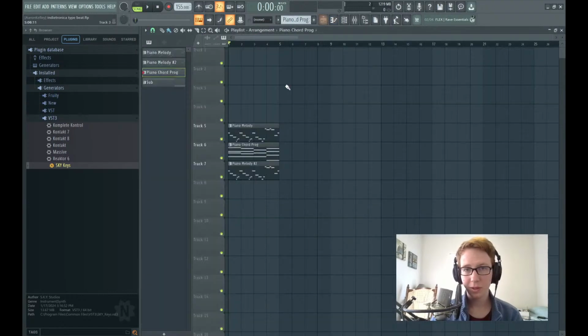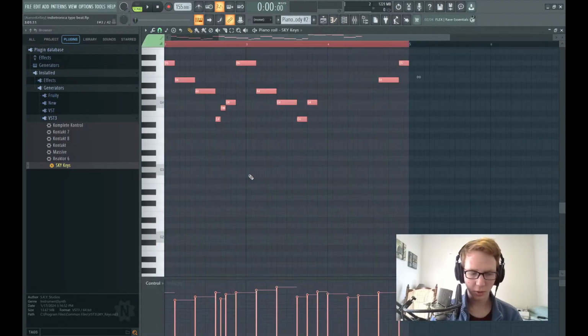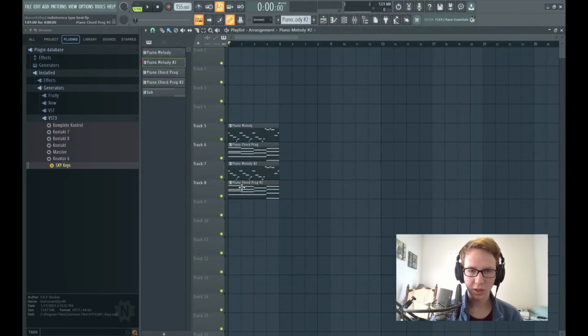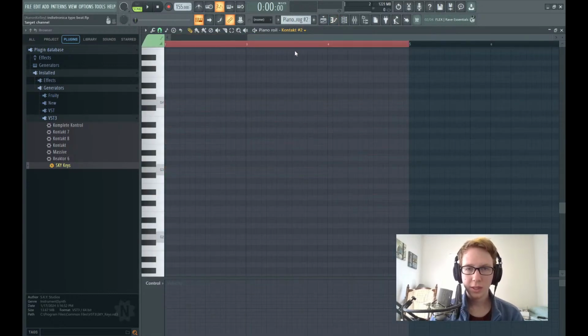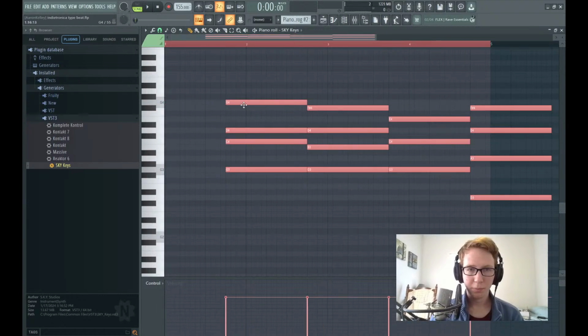I'm a big fan of recycling stuff. So maybe we have Sky Keys playing the piano chord progression. Or actually, I'm being dumb. Sky Keys. Boom.